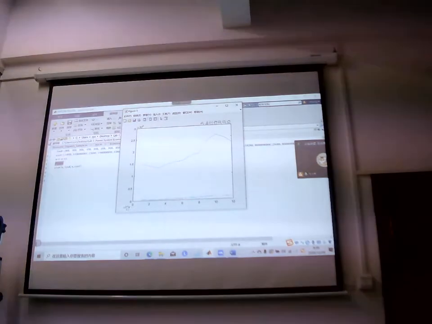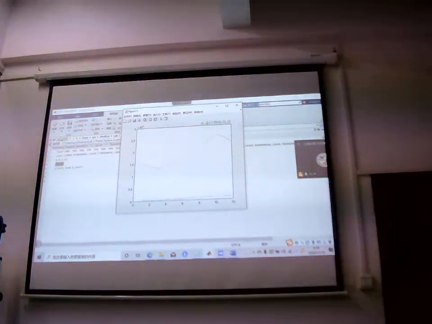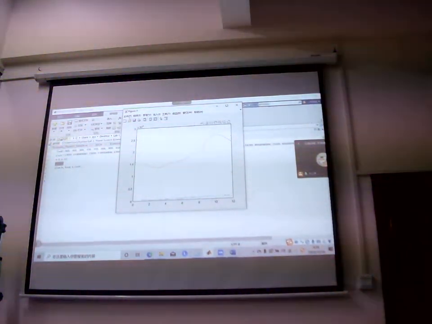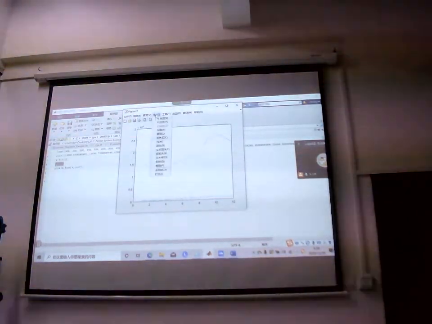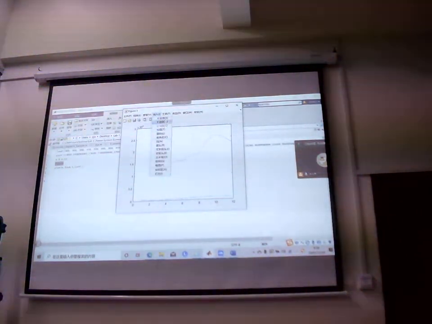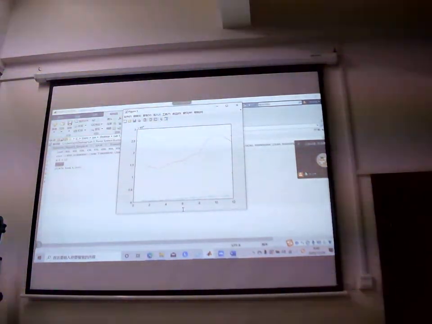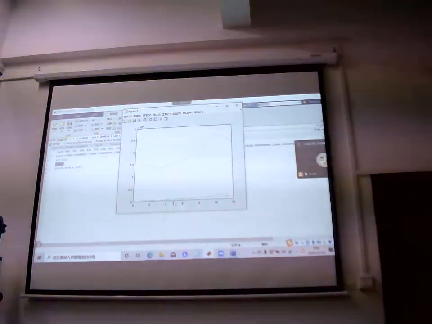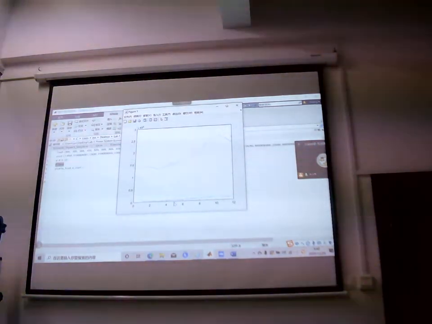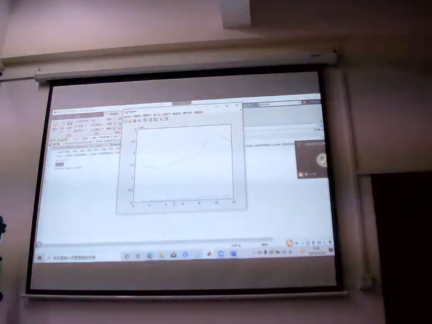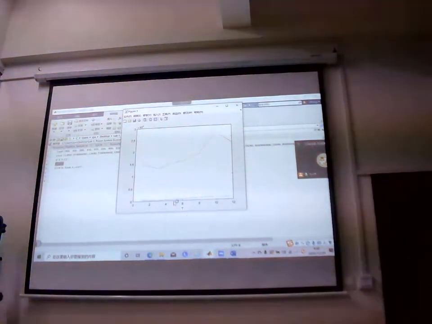Here this is the figure that we got. Then we are using the MATLAB figure editor, which can help us to edit the figure. From here, the x axis refers to the time.